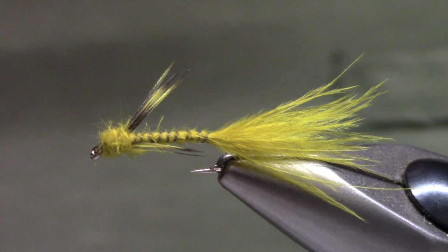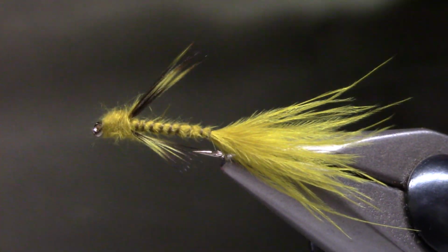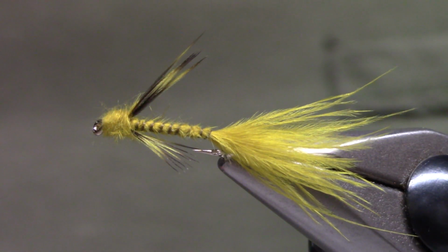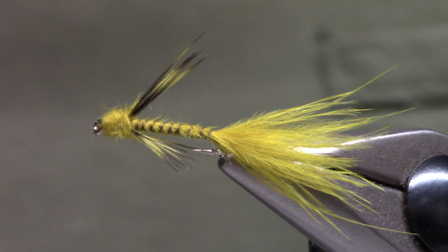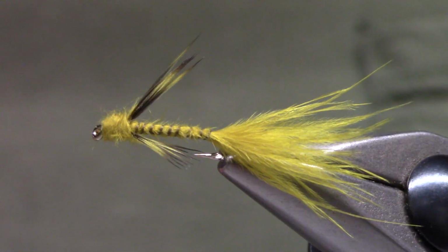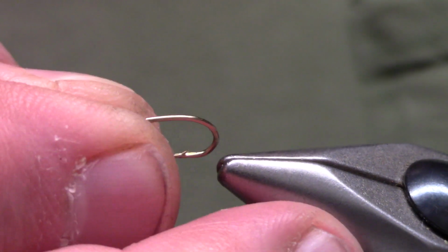Lately I've been tying a lot of damsel patterns, so I thought I'd tie a series of them going from very simple to a little more complex with the eyes and the wing coverts and that kind of stuff. So we'll start off with this nearly nothing damsel. I'm going to tie it with just a few materials.